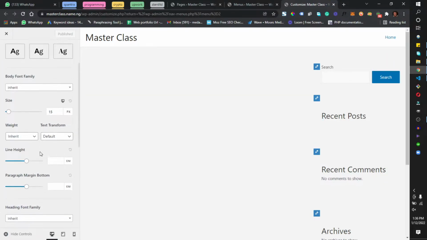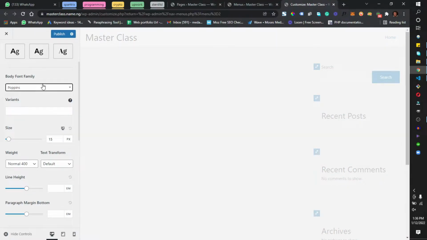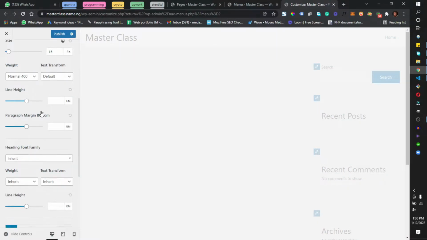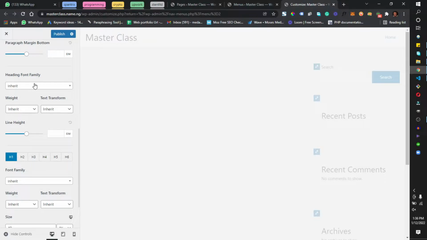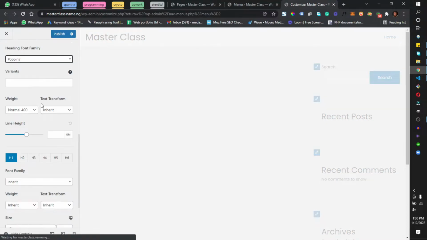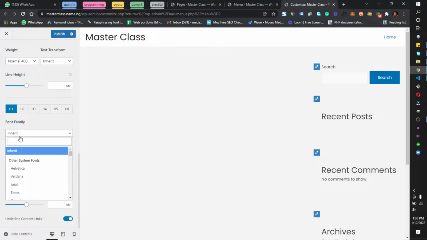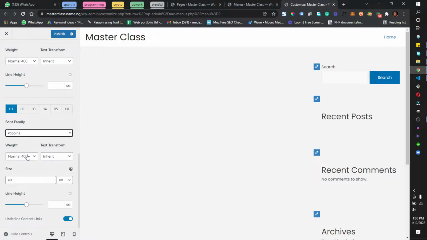I'm going to come to body font family and I'm going to give this Poppins. The other fonts you can explore, and I'm going to come to heading font family. I'm going to give this Poppins as well, and I'm going to come to font family. I'm going to give this Poppins as well.